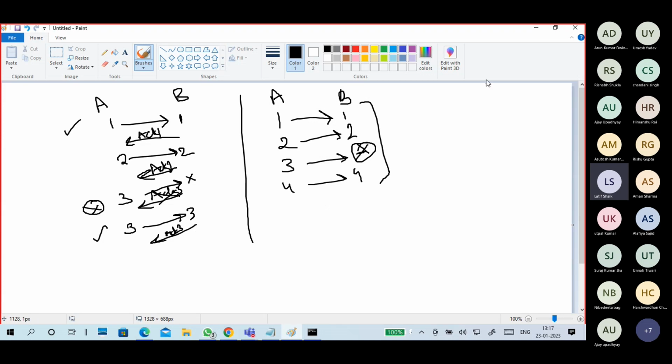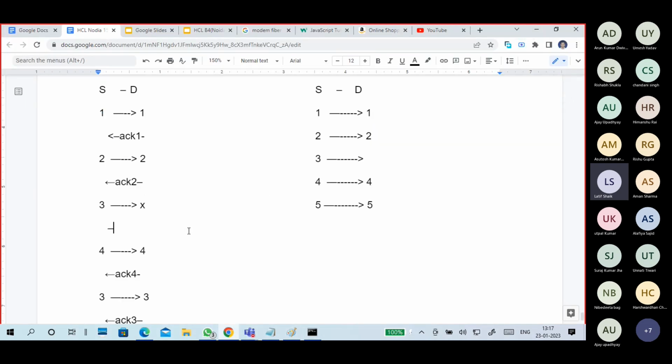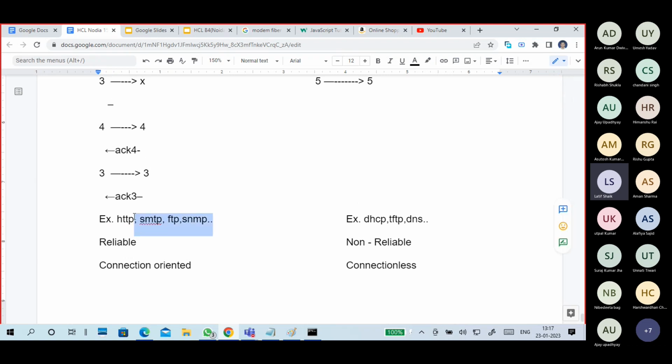Examples of TCP type protocols: SMTP, FTP, SNMP. UDP type protocols: DHCP, TFTP, DNS. Guys, DNS is on both sides. DNS is a TCP type as well as a UDP type protocol.